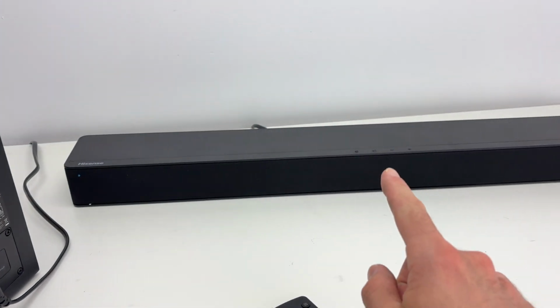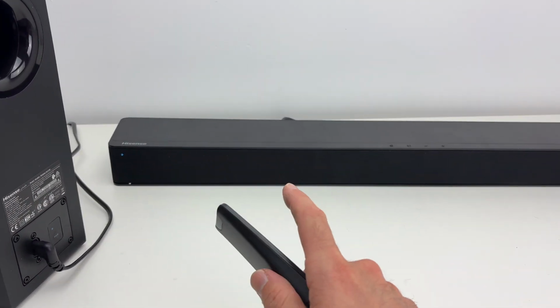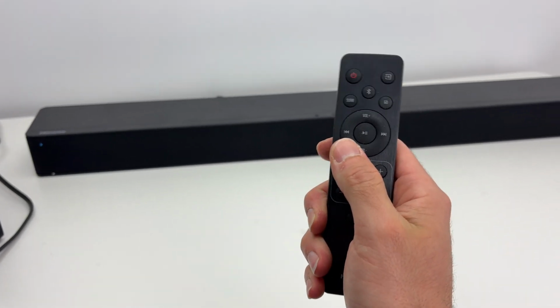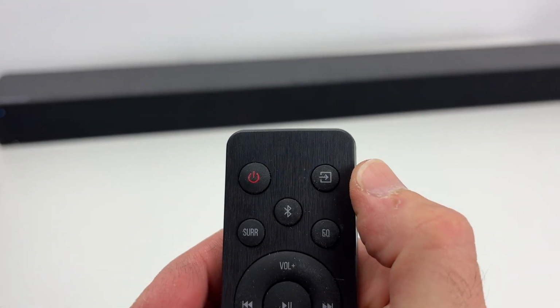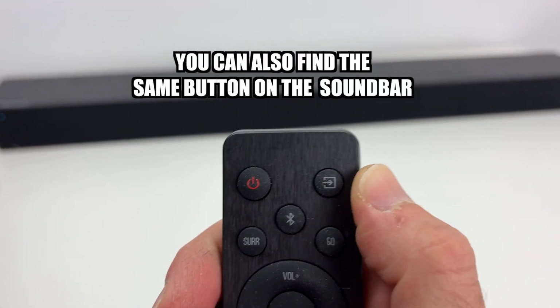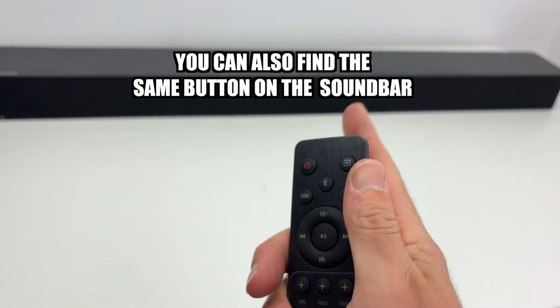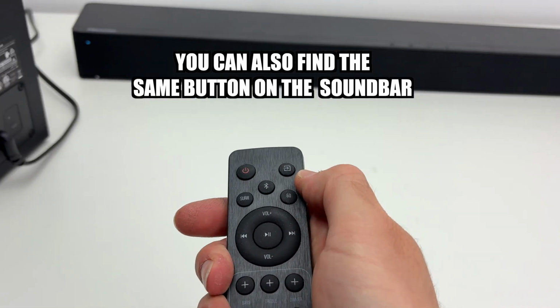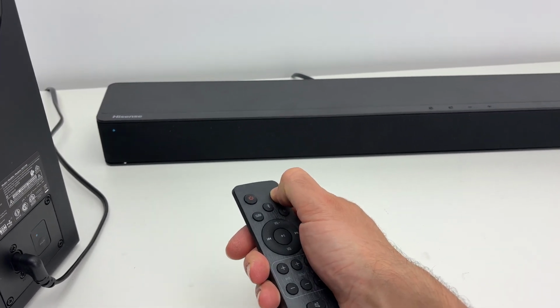Next, we need to go on the soundbar, and they will not connect automatically. You need to take the remote of the soundbar, and you see on the top right corner, you have this button. This is the button you usually use to change the input of the soundbar, but it also acts as a pairing button for the subwoofer. So point it and keep it pressed.